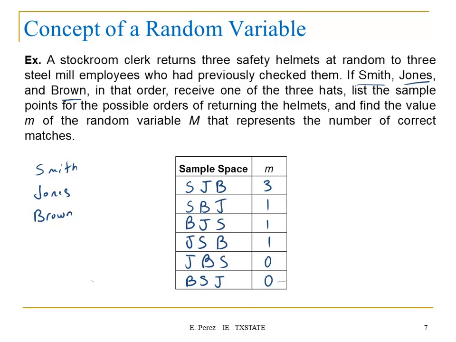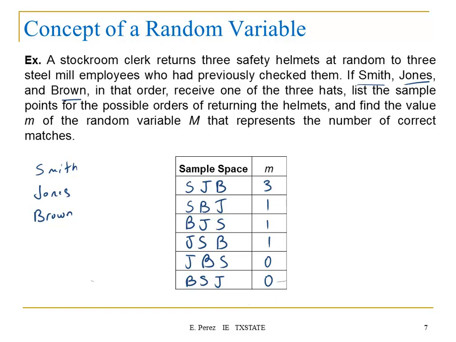Questions? So we did 3 different examples. We are doing the same thing. But again, the value that you're going to assign to each outcome is going to depend on your definition of your random variable. There's not only one random variable for each problem. So you're going to have to understand what the random variable is asking you to do in order to get the right outcome value. Questions?